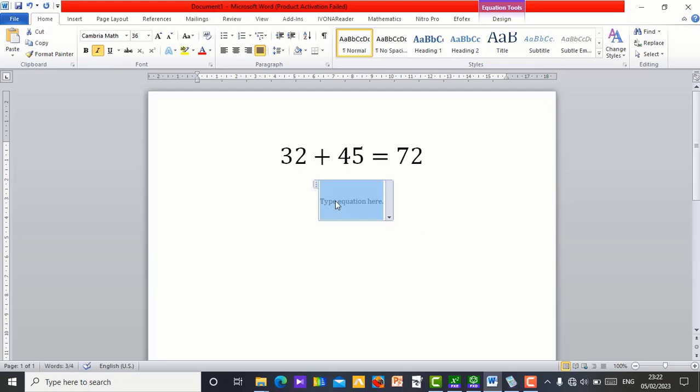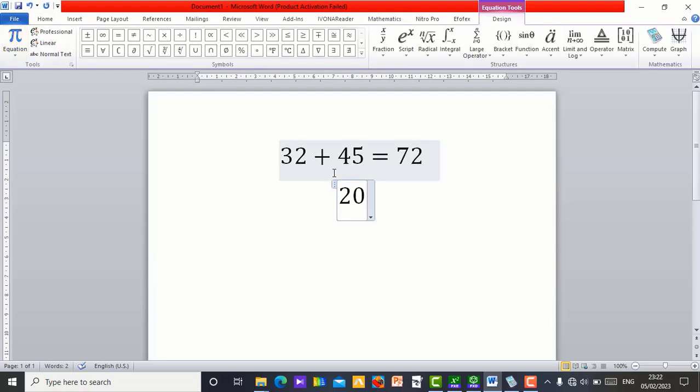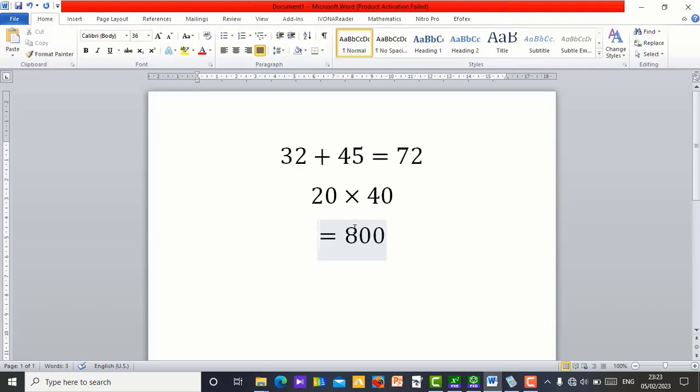Let's do another one. Let's say we have multiplication. Let's say I have maybe 20 times. Okay, this is not the symbol for times. Let's go to the mathematics and get our symbol. Let's get this. Alright, you can see multiplication here. 20 times, let's say 40. Just go to compute, tap on calculate. You see the result is out. 20 times 40, you have your 800, and you go backspace and you get your result.